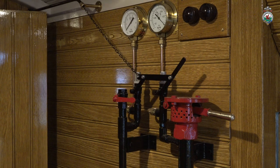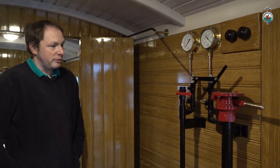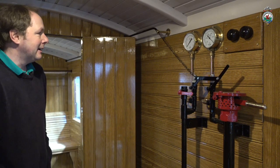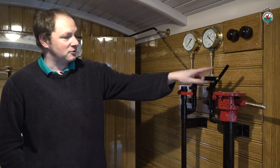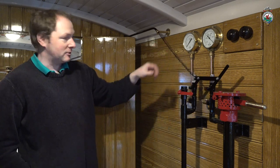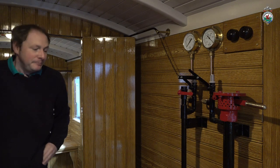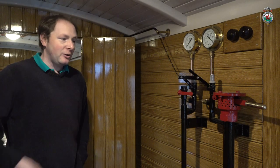This carriage, being for the Welsh Highland Heritage, they requested that it had a dual brake system on it, so that it had air and vacuum, so it can run with any of their stock or any of our stock. So this carriage has got an air system and a vacuum system, which of course has meant we've had to work out ways to join things together for the likes of the communication. That's also meant that we've had to put the dual braking on the outside. This is not entirely incorrect, because if you look at the photographs, one of them at least was certainly dual braked at one point.